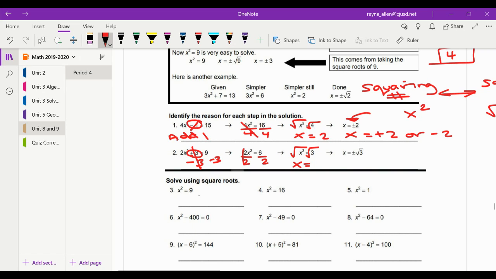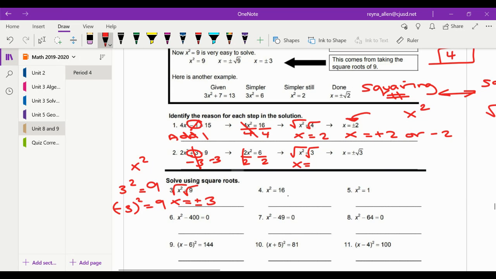It just says x squared equals 9. Take the square root of both sides. This becomes x, and we get equals plus or minus 3. So what that means is if I were to put, let's see, do we have space here? It says x squared, right? Let's do 3 squared. What does that equal? Good. 9. And what if I were to put negative 3 squared? What does that equal? 9. Right. That means both of these answers will work. That's why we put plus or minus 3. Okay.